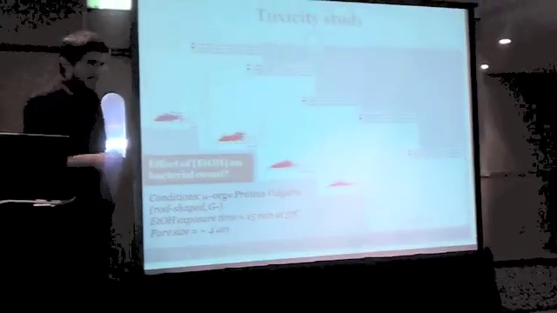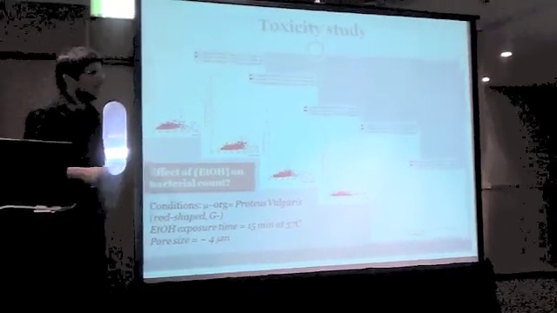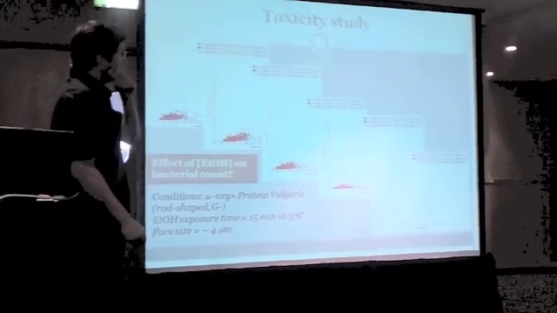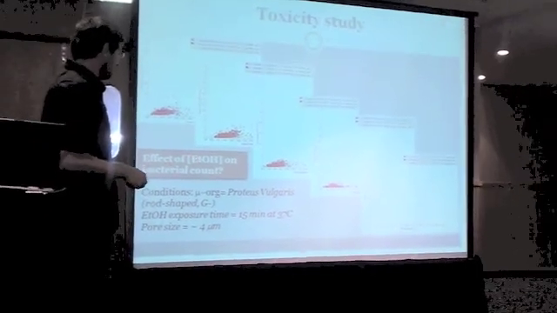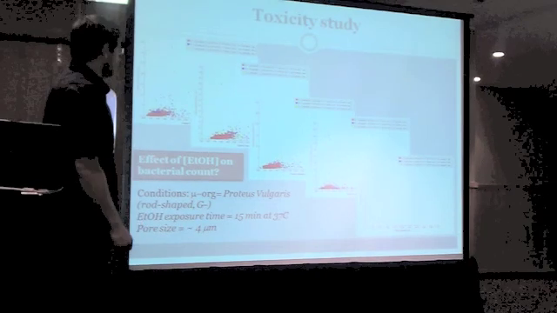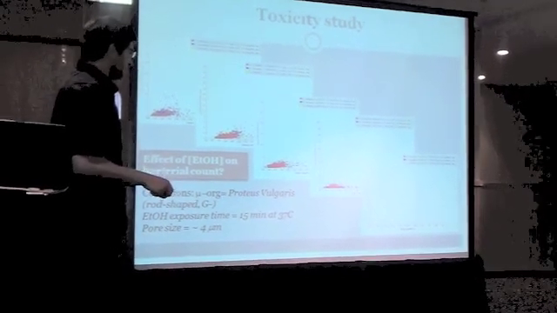I had the pleasure to work with Frankie Rawson, who was a bit of everything. He was a jack of all trades, but his main expertise was in microbiology. And so together we did this toxicity study where we were looking at the effect of ethanol on bacterial count. As you can imagine, this has huge implications in all sorts of fields. In this case, we were working with Proteus vulgaris.